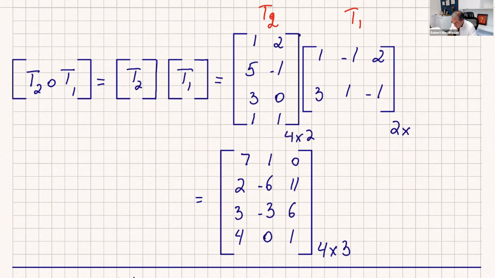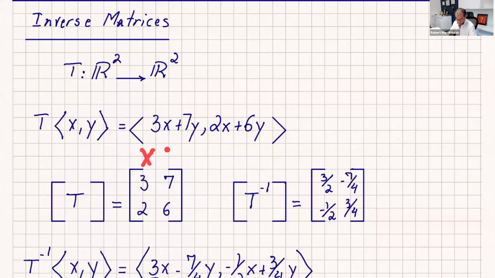So let's take a look at the inverses. If you go from R2 to R2, and that's a linear operator, and this is our transformation, the matrix for that is 3, 7, 2, 6, and we know clearly where this is x, this is y. If you find the inverse of T, then you get that matrix. Now if you write the composition for the inverse, so again, for x's, you have 3/2 x and -1/2 x. You're kind of going backwards.